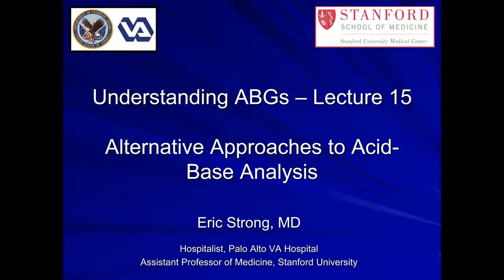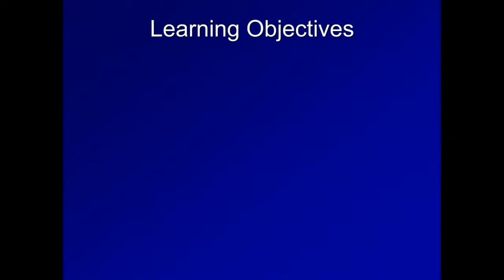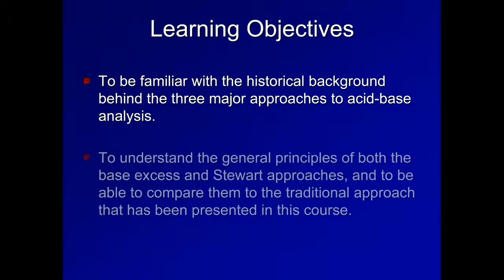This is the 15th lecture in this course on understanding ABGs, and the topic is alternative approaches to acid-base analysis. The learning objectives are first, to be familiar with the historical background behind the three major approaches to acid-base analysis, and second, to understand the general principles of both the base excess and Stewart approaches, and to be able to compare them to the traditional approach that has been presented in this course.